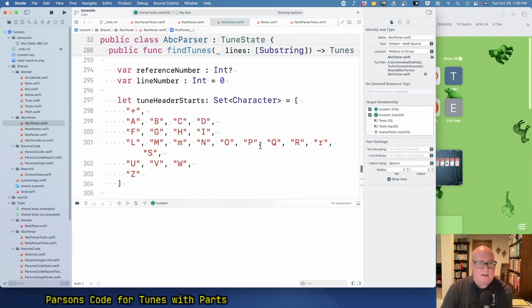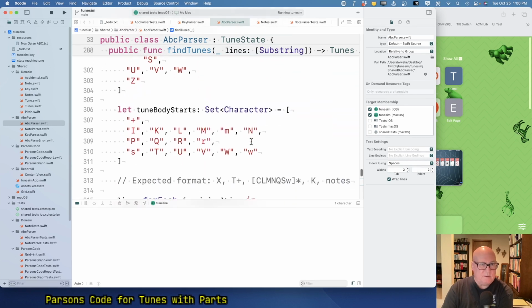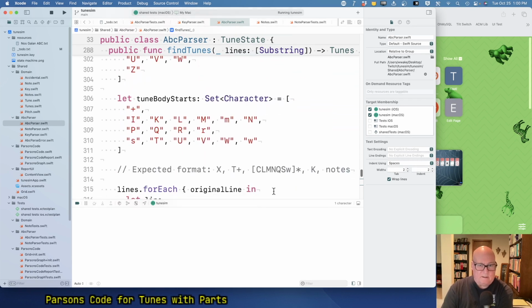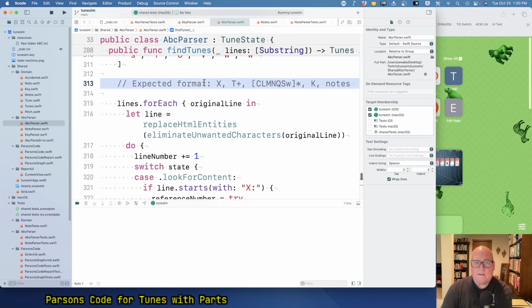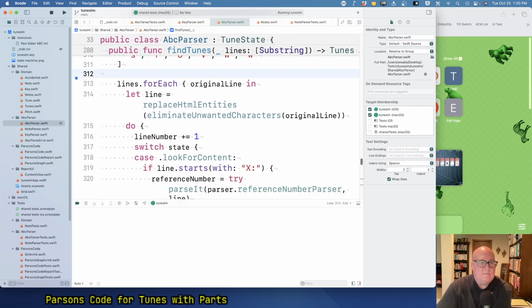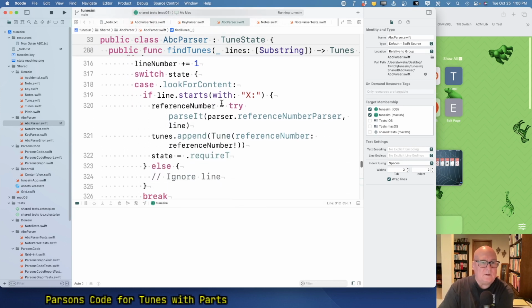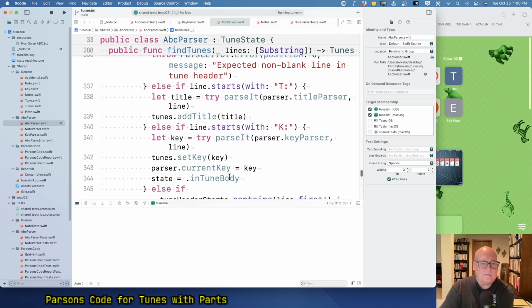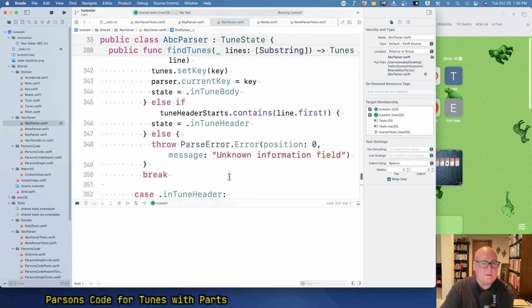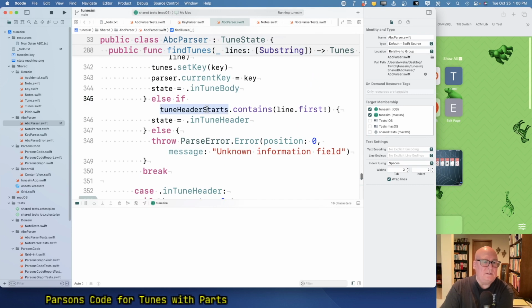So for now, we are looking for P as a possibility in the tune or the body. This comment is really not relevant now. So we're looking for content. We find the first X line and do it. Gather titles.